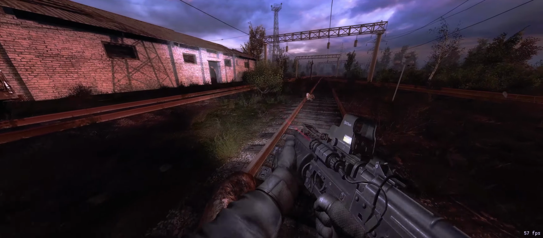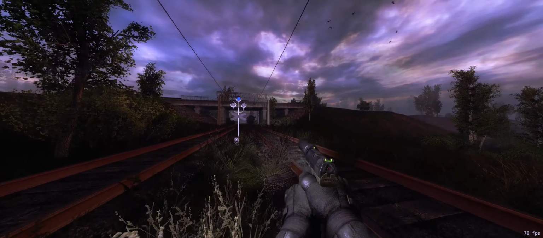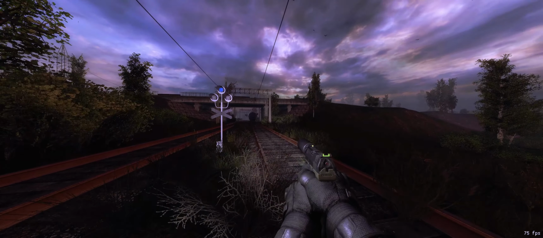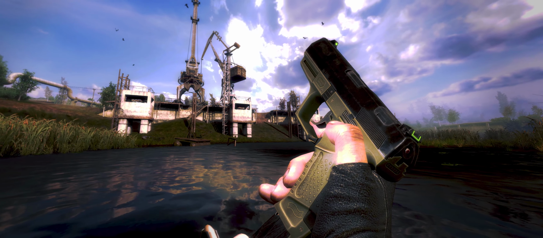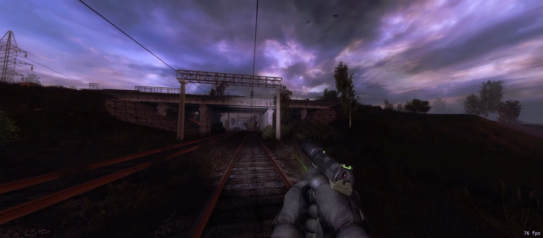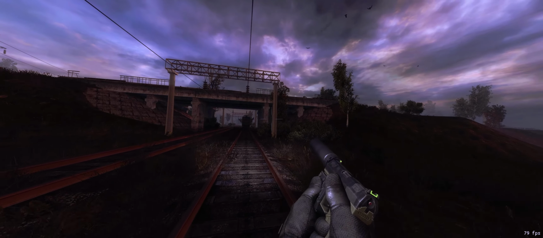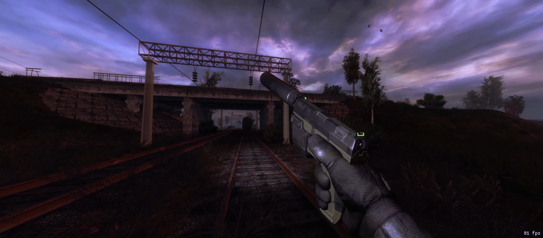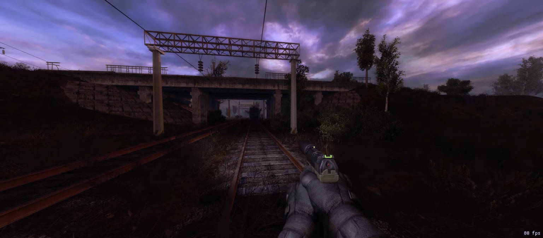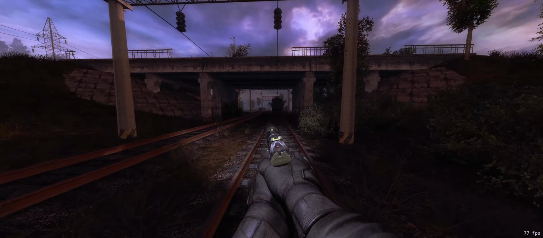All right, took care of that problem. Oh, I also have this Walther P99. This is my favorite pistol so far in the game. I think it looks sick. You see it's got the laser and the flashlight, and it just looks so good. I wish there was an inspect button in this game, but I usually just reload to inspect it. But yeah, it looks cool.